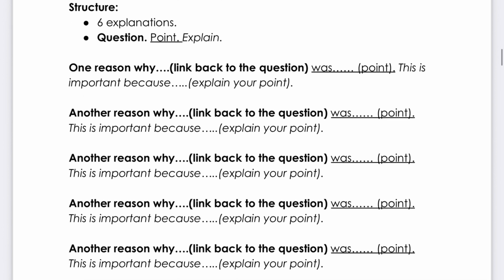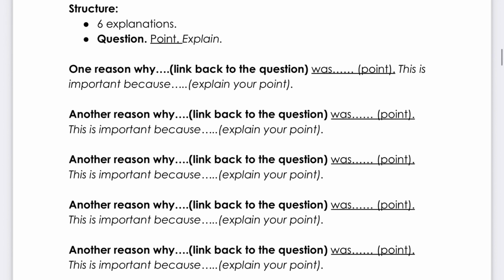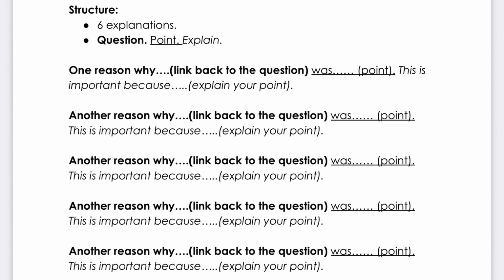With the explain the reasons question, this one's a bit more challenging. It is 6 marks and there is a 3-step process for this question. I would expect pupils to make sure they rewrite the question and they make a point and then they explain it. So for the question, you want to make sure that you rewrite the topic in the SQA question. So for example, let's say it was explain the reasons why Scots emigrated to countries abroad.